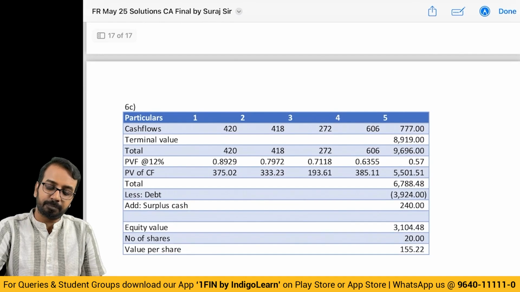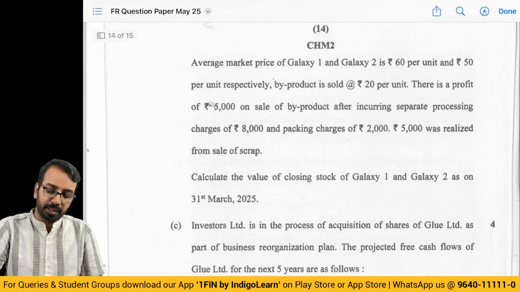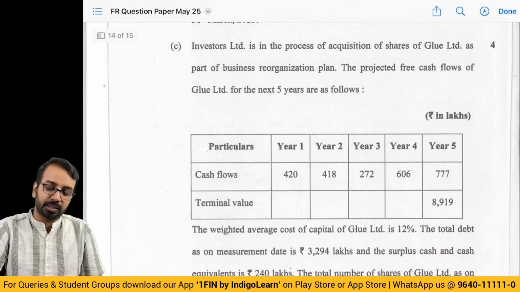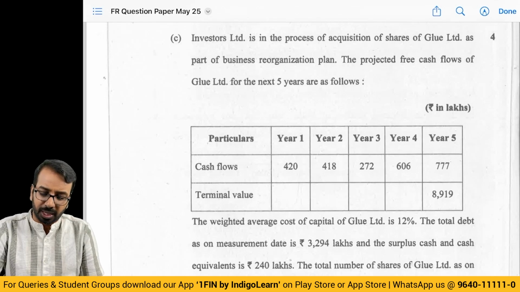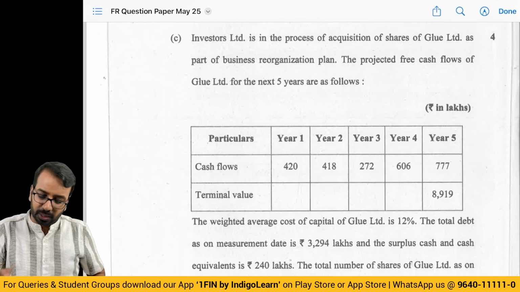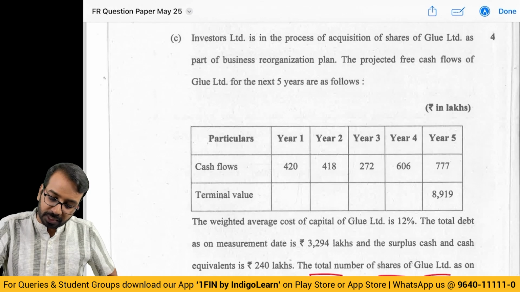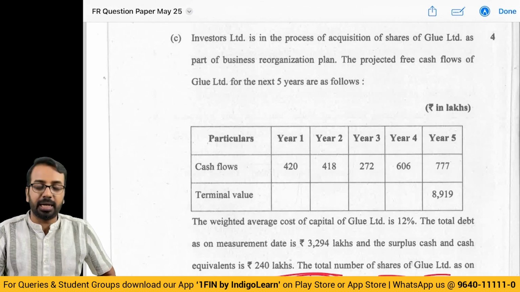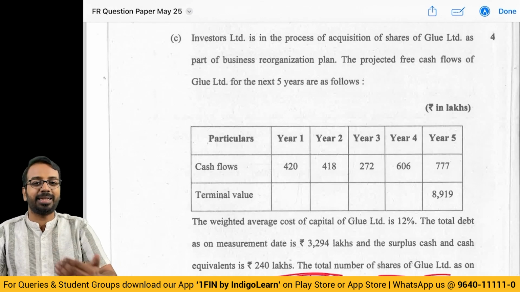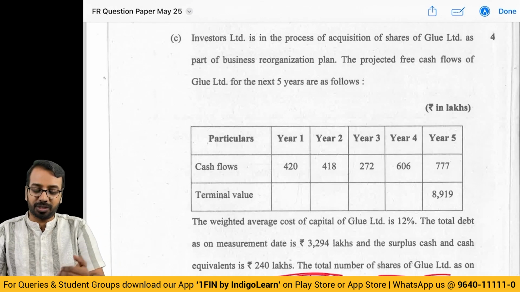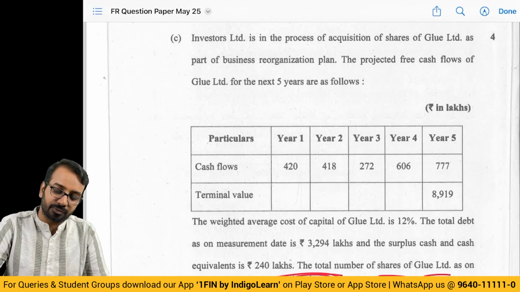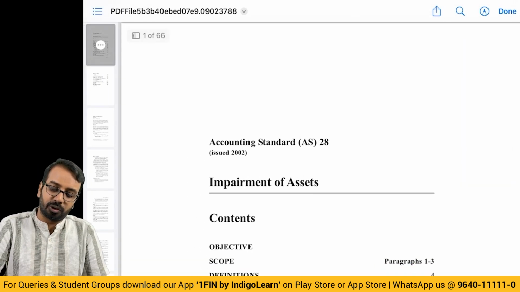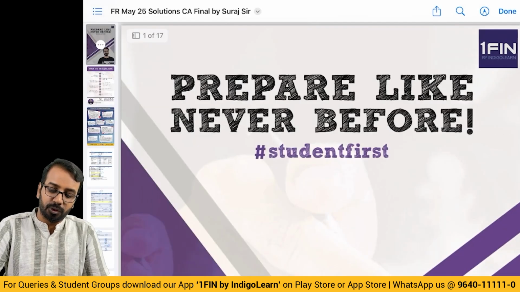And lastly, 6C, here it is valuation of the business as per Ind AS 113 using the income method. Here there is no difficulty as such, the only thing is they have said the total number of shares as on the measurement date is rupees 20 lakhs. Now, is it 20 lakh shares or rupees 20 lakhs worth of shares? I have assumed it is 20 lakh shares, the rupees has come in extra, and accordingly I have solved the question. That should not be a challenge for you to solve the question.